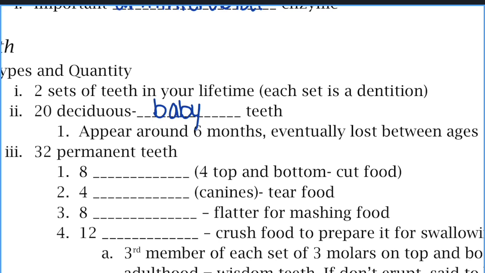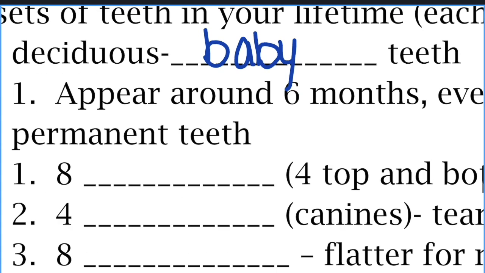So, okay, we have 32 permanent teeth. So let's talk about them. We have 8 incisors. Those are the ones that, let's think about it, in means the most medial, okay? So these are the ones that are the 4 up here and 4 down here. That's 8 total, okay? So when you grit your teeth, it's the front, the incisors, okay? So say, in, middle.